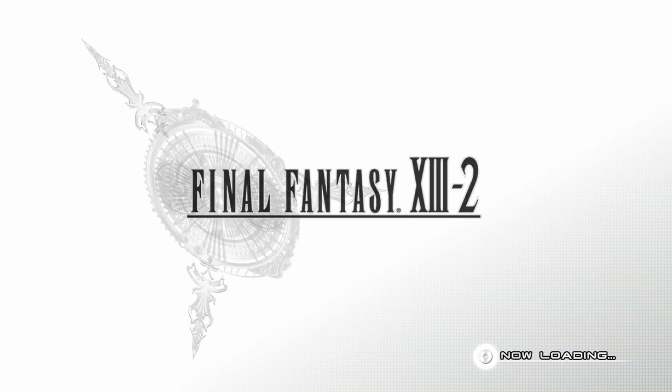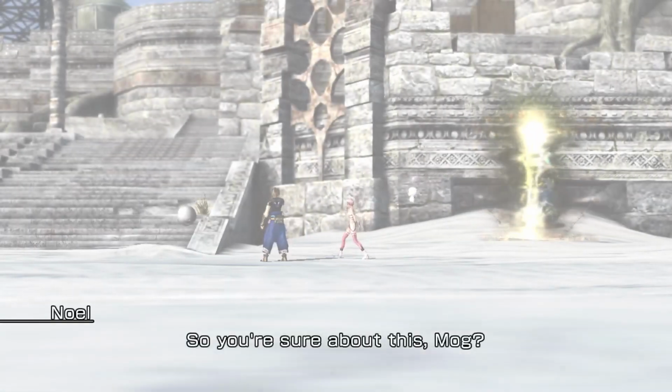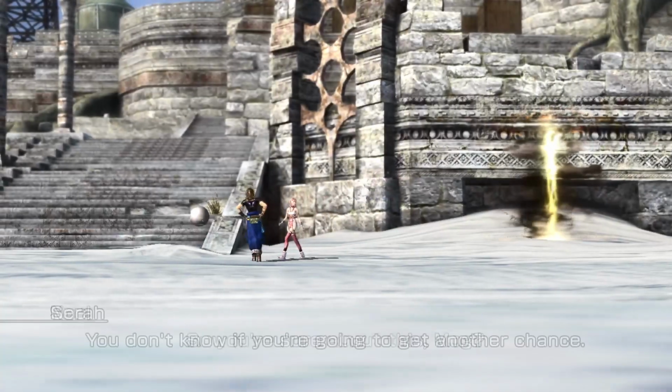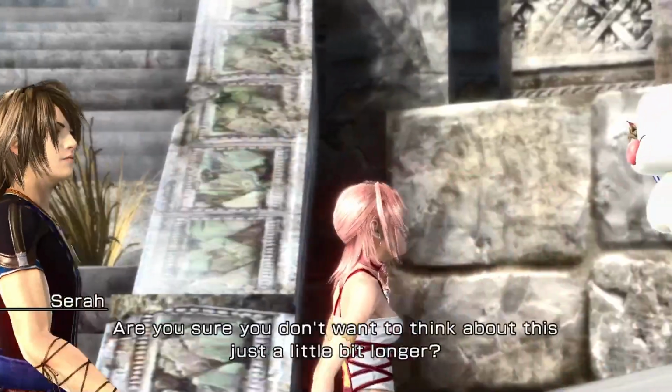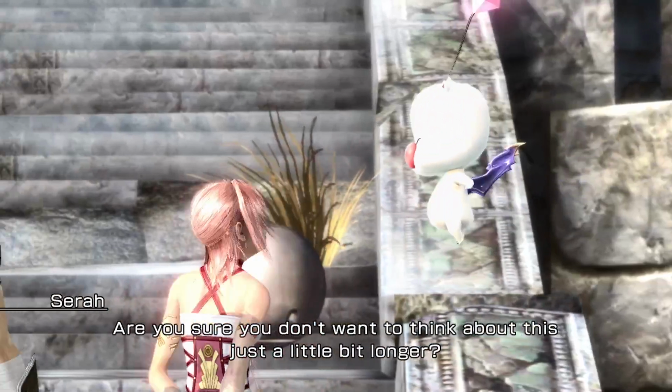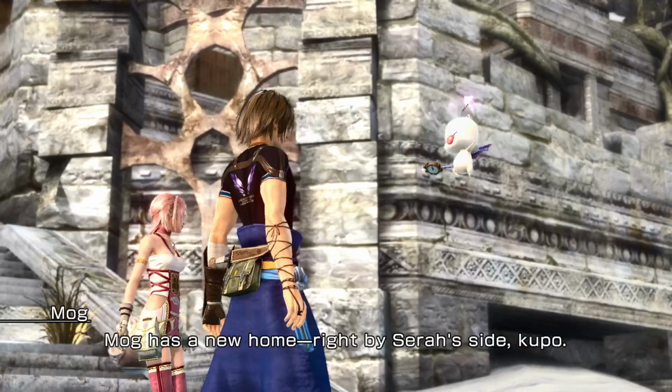So what does Mog decide to do? So you're sure about this, Mog? Mog, going with us. I don't know if you're going to get another chance. Are you sure you don't want to think about this just a little bit longer? Why do you say that, Kubo? Mog has a new home, right by Sarah's side.